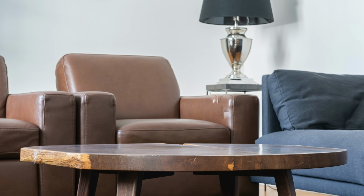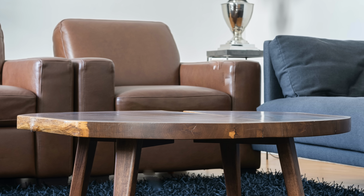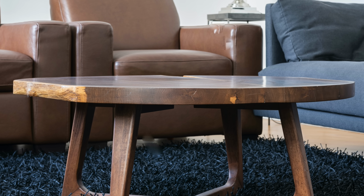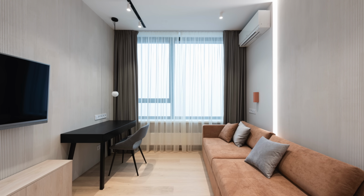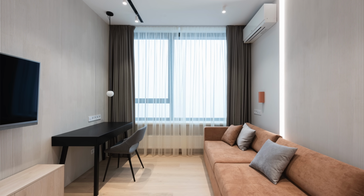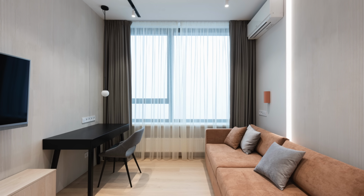Something I've always loved and I think everyone should embrace in 2023 is mixing warm and cool tones. So many of us have those gray homes that we're looking to do something different with, but maybe you don't have the budget for. Mix in some warm tones. And if you've got a really, really warm space that you're saying, Garrett, it feels overwhelming to me, add in some cool tones. I absolutely love mixing warm and cool tones together because it can be such a great way to get an unexpected designer looking and finished space. Look for warm tones and cool tones and mix them together. Cool grays and warm whites go beautifully together and create a very interesting and unique space.